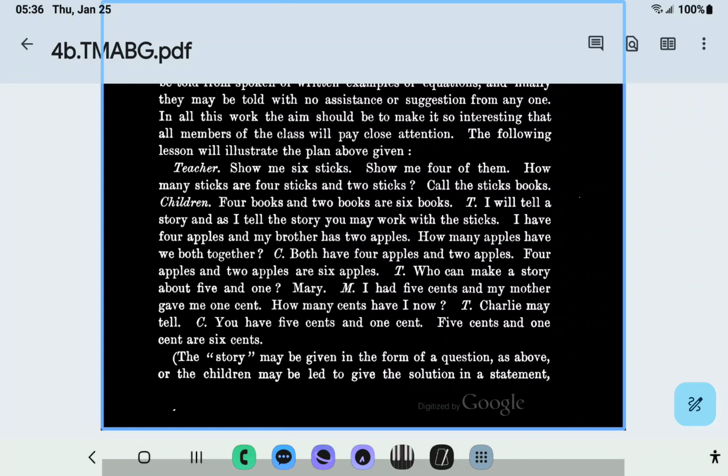At another time, the teacher writes on the board an expression as 4 plus 2 and asks the children to do with the sticks what that says. This exercise will lead to a good kind of busy work in number stories, for purposes of language, as well as for the purpose of affording a pleasant means of drill in number.